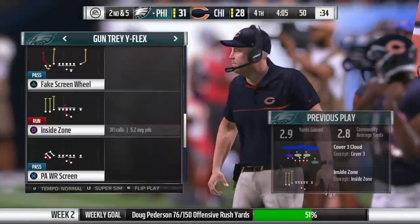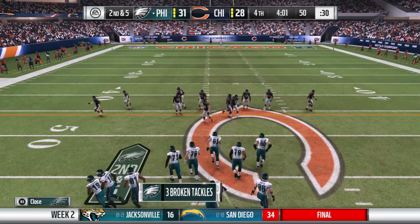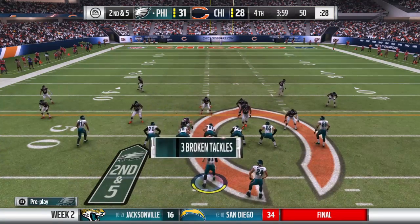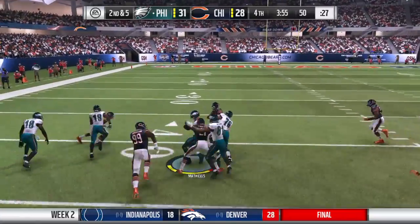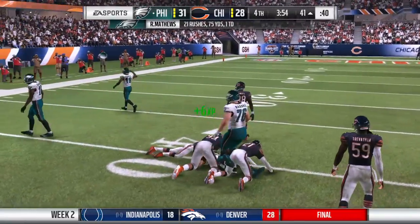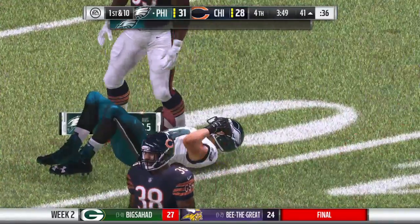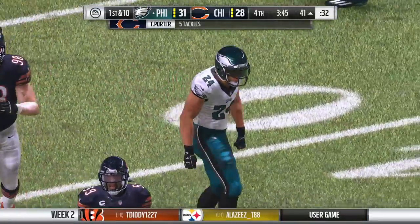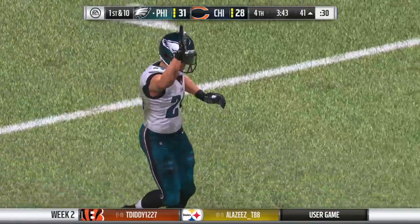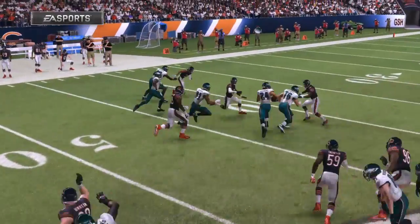Kyle Fuller, the one to make the tackle. So 2nd and medium, 2nd and 5 now. Frustrating for a defense, energizing for an offense. Finding a way to create that type of yardage in your running game, that'll make the guys carrying the ball very, very happy. It's a 9-yard gain, and it keeps the drive moving. Now that's the way to do it. Hand it to someone with vision and good footwork, and add in a little bit of power, and you find a way to pick up 1st downs.